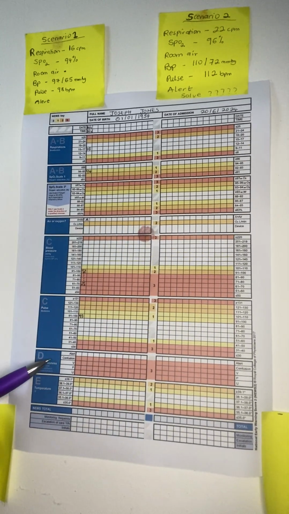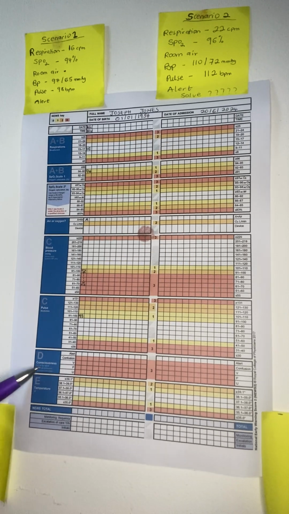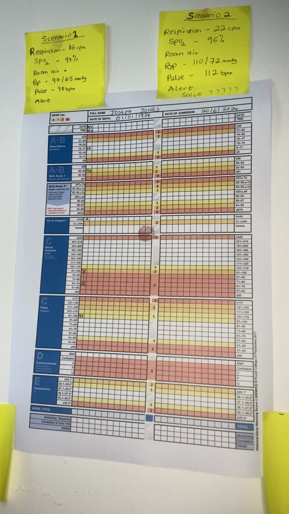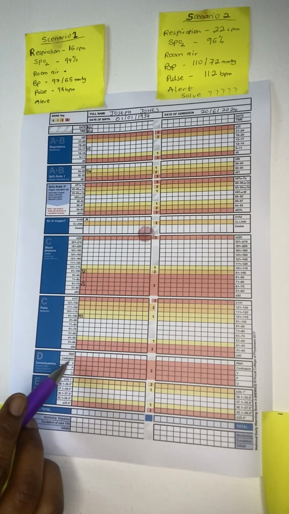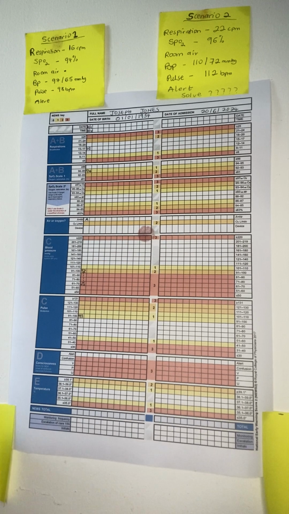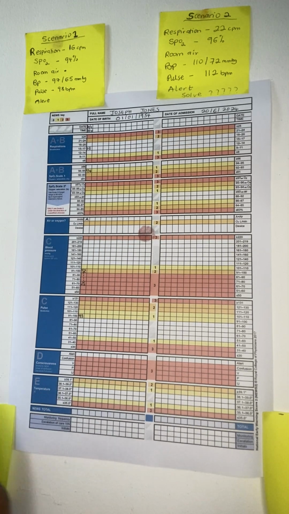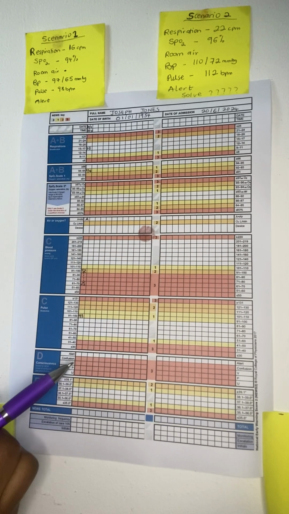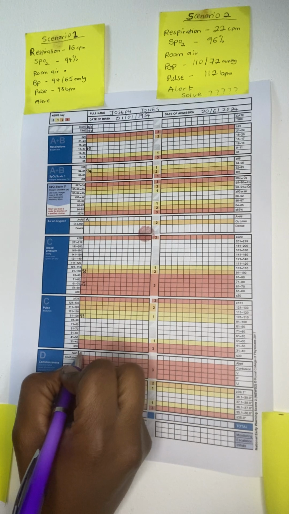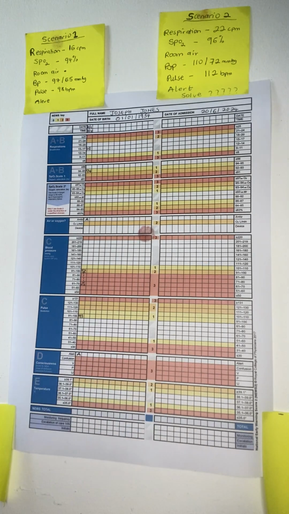Now, the patient is what? Alert. This part is talking about level of consciousness. Okay, the consciousness, the D, talking about level of consciousness. So, you assess your patient. The patient was alert. Obviously, the patient was not in coma or anything. So the patient is alert, or the patient is not confused. Your patient is alert. So you just write A here to denote alertness.